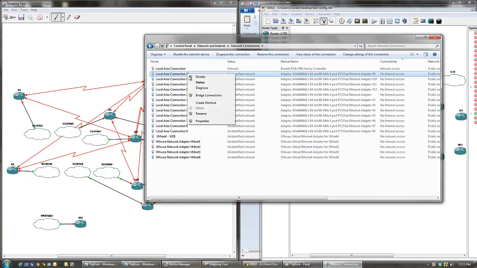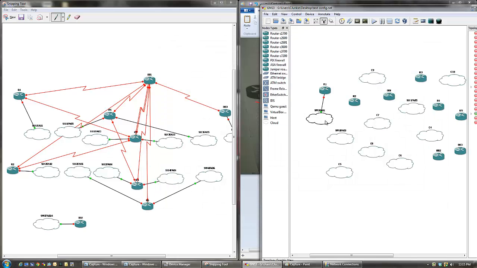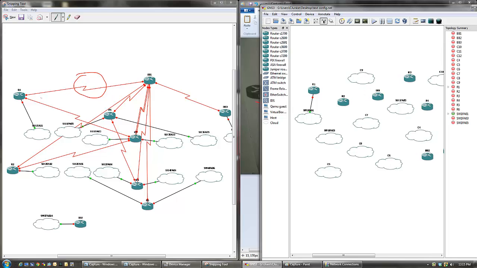Like I said, you can always rename it, but I have not done it because I use this computer for many different labs, so I don't want to do that. I haven't removed any cables from the computers, and it's been like this for almost a year. So you have to map all these things, and this part is easy because I've already shown you the cabling between the routers.